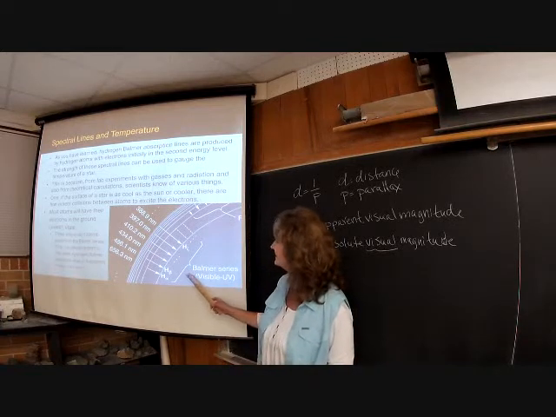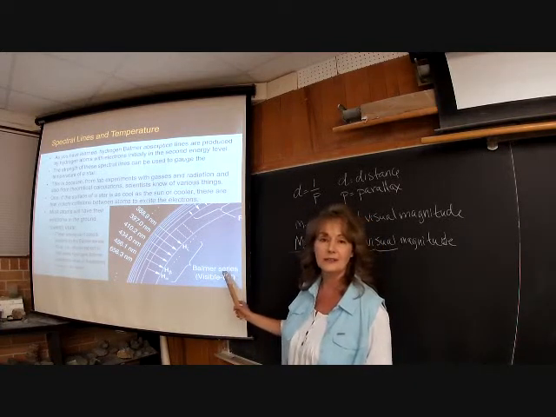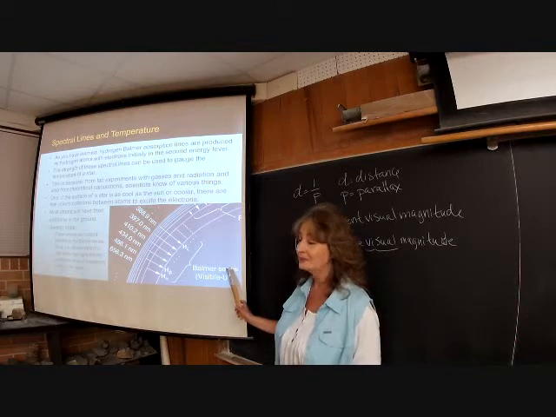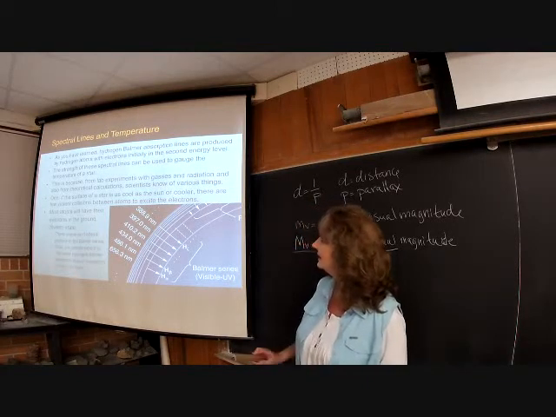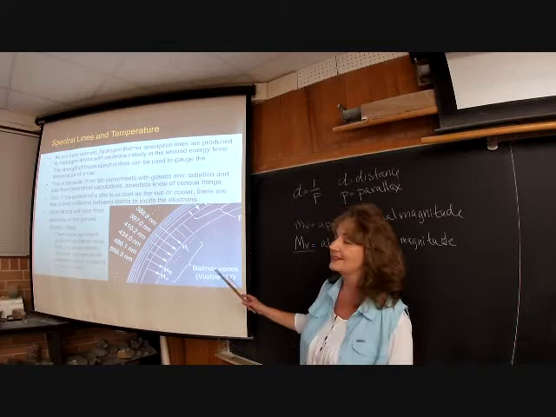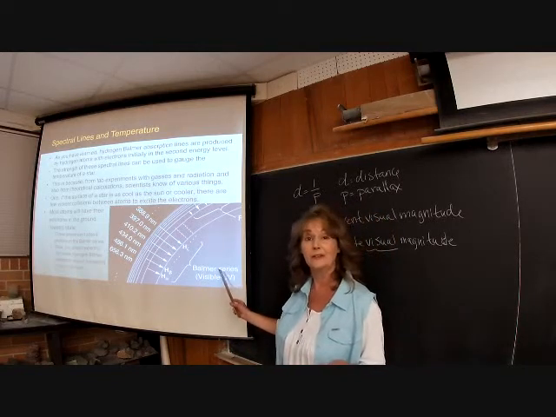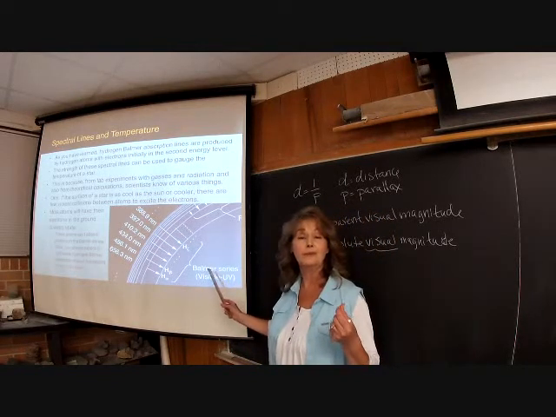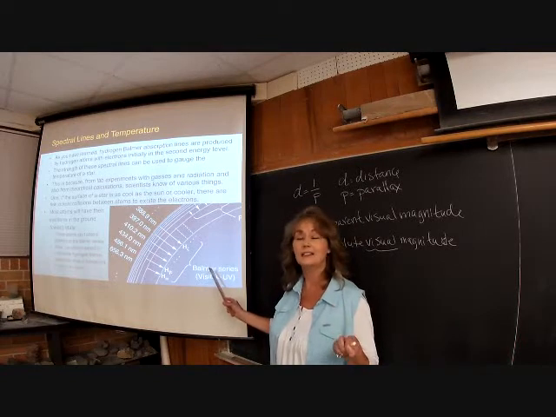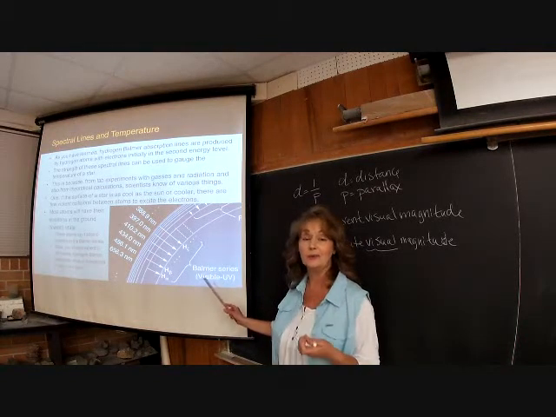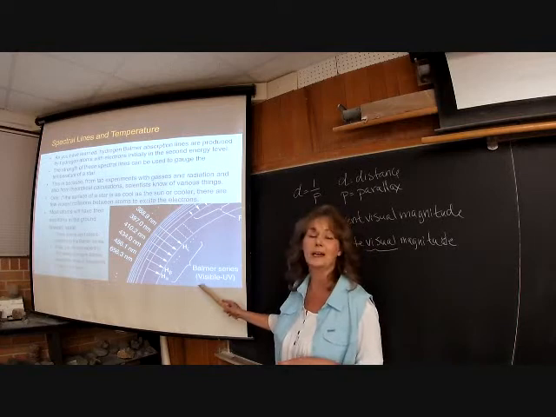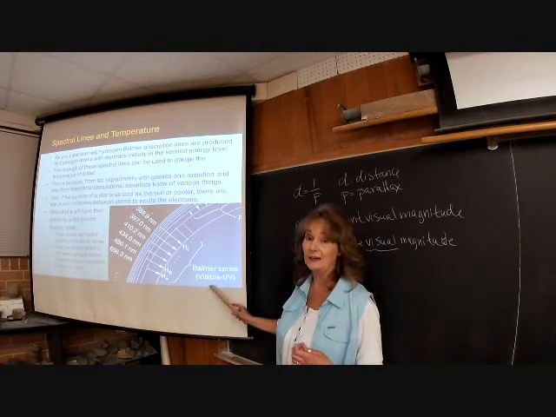Here, if you remember, this is our Balmer series of the hydrogen atom, absorption lines in there. Some of those were in the visible light range, so there was a blue and a red and a violet that we could actually see. There were three Balmer lines that we could see because they were in the visible light region.